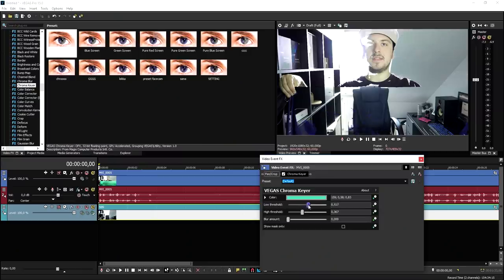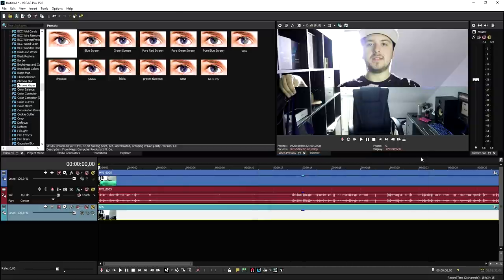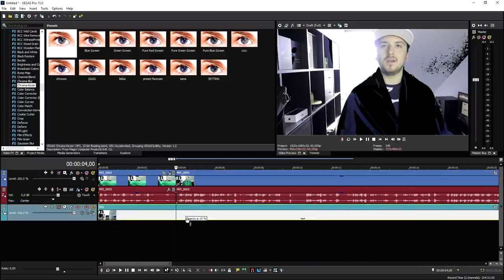Now we need to play around a little bit with the low threshold. So let's bring that up and let's bring the high threshold down. As you can see, it's adjusted. We can also just go ahead and mess with different shades of green — like this. Keep messing with these markers until it looks very accurate. So let's go ahead and play it back. Then right here I'm putting it on. If I go ahead and remove the screenshot that we just took, as you can see, it is just turning black and you cannot see through it.